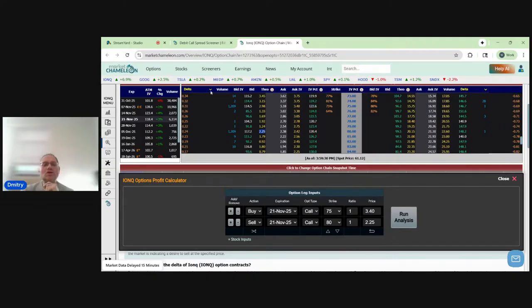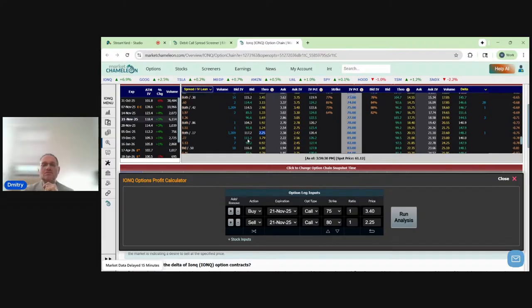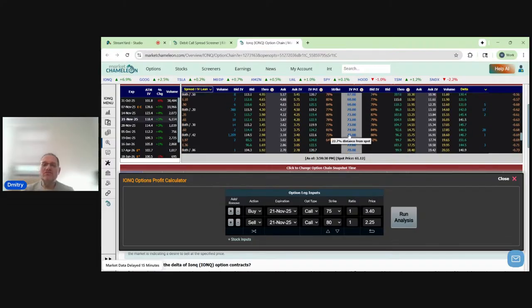So let me show you. I'm going to drop this down really quickly just to show you the spread IV lead. So first, the 75 call, you could see that the spread is 42 cents, right? The difference between 298 and 340. But you could see that that is tighter than the surrounding. The strike below is 60 cents wide, the strike above is $1.97. So this is indicating, well, there is a tighter market.